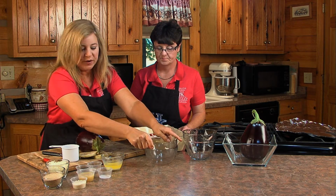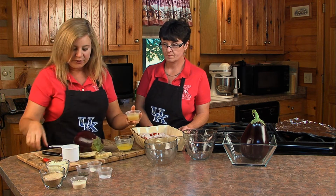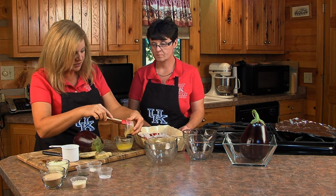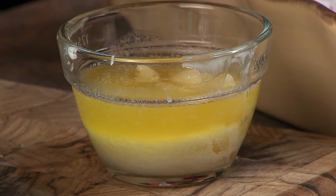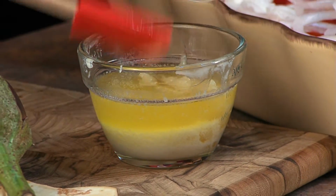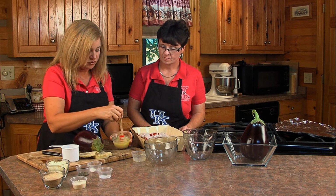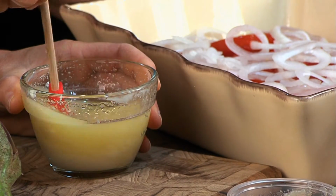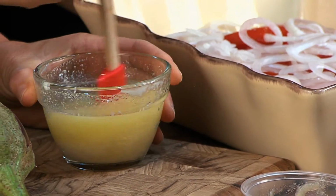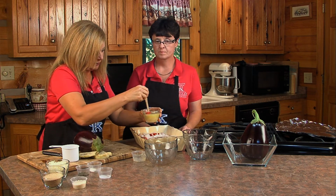Yes. And then what we're going to do now, I'm going to take my melted butter, and I'm going to add the applesauce to it. We're going to mix this together, and I'm going to pour half of this over my vegetable mixture. And that will keep it also from sticking to the bottom too. So basically just pour kind of half of this over top of it.